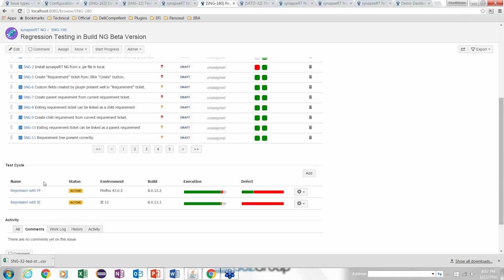So the idea behind the test cycle is that in a normal scenario, there would be instances where the same set of test cases needs to be executed for more than one iteration. Maybe it be a number of iterations of testing or executions of the same test cases in various environments or builds. So in order to avoid doing this planning again and again, we have introduced a concept called test cycle, wherein you can execute in cycles so that the same planned test cases would be repeated in each cycle. So to add a test cycle, you will see a button as add here.